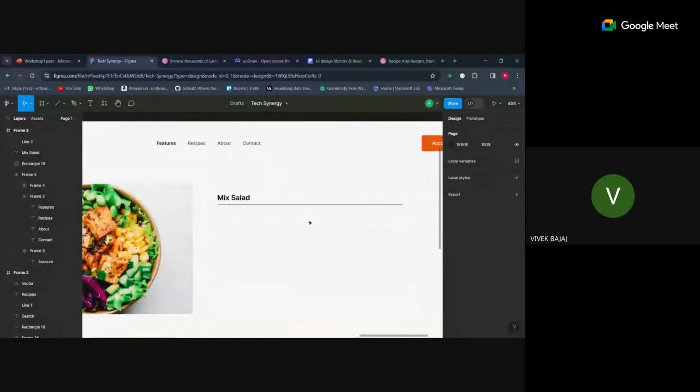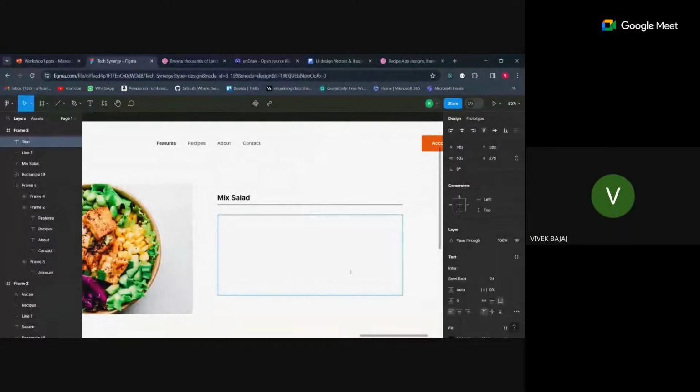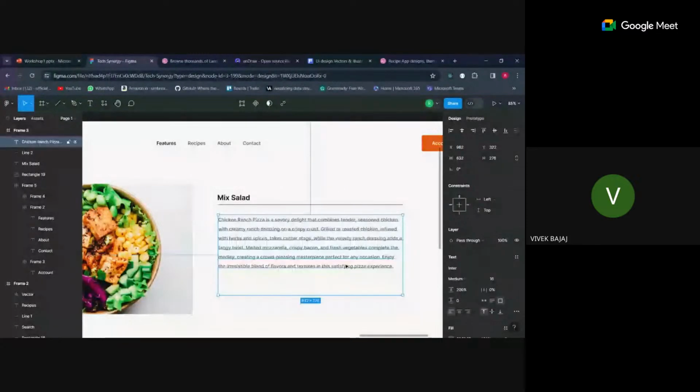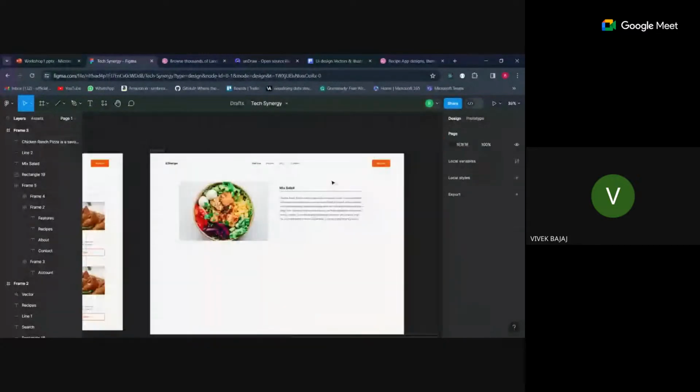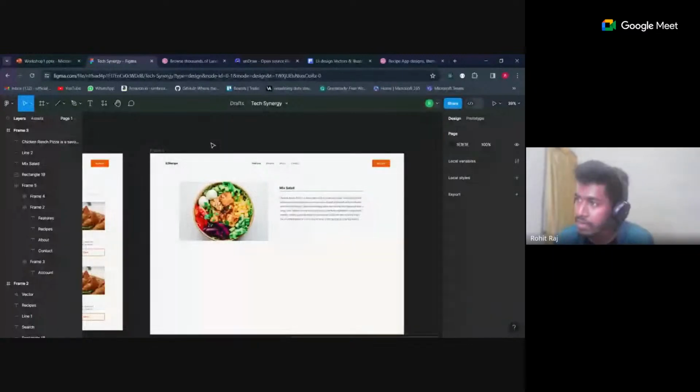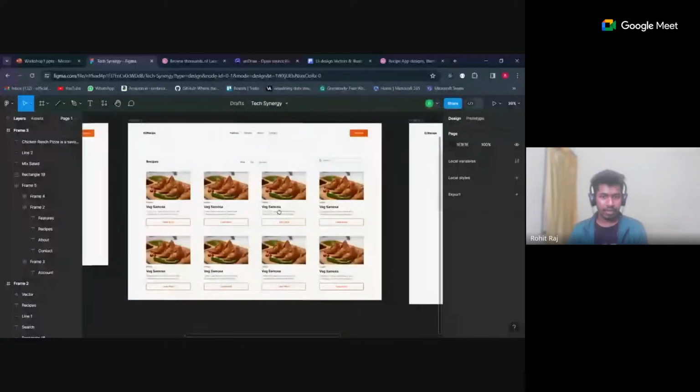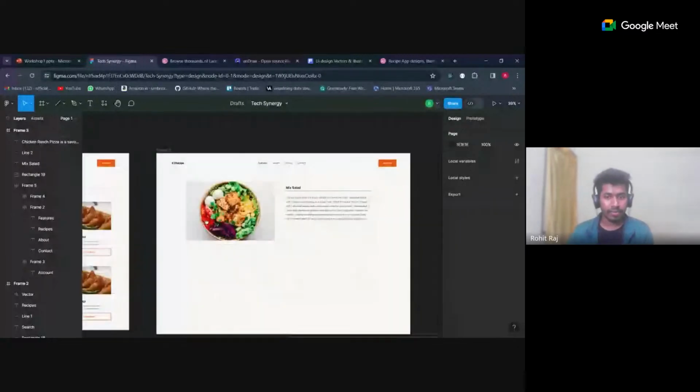So one question, if you don't mind. In this web app, are we planning that we can upload the recipes also, or just check the available ones? We can. Basically, this entire workshop that we are conducting is divided into 3 days, as I mentioned earlier. Today we'll be looking into how we design each and everything, like how we start designing from scratch. On day 2, tomorrow, we would be developing the backend part of it, and on day 3, we would be integrating the front end and the back end.